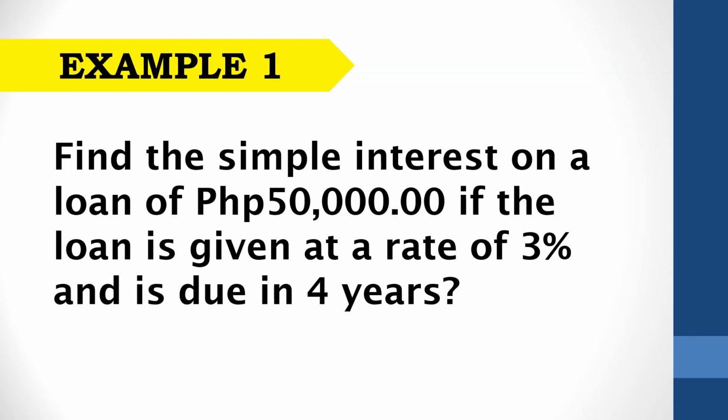First example, find the simple interest on a loan of 50,000 if the loan is given at a rate of 3% and is due in 4 years. Hahanapin daw po natin ang tubo or simple interest kapag nag-loan po tayo ng 50,000 pesos at may interest rate po siya na 3% na kailangang bayaran sa 4 na taon. Naiintindihan po ba? Okay, let's answer the question.